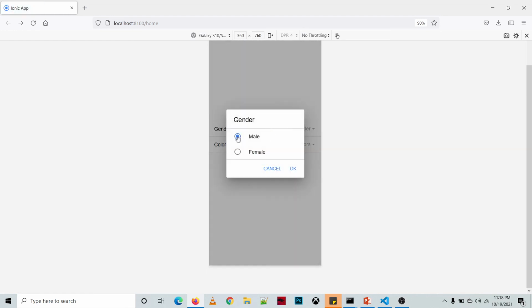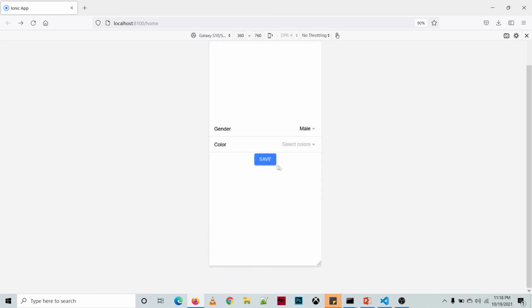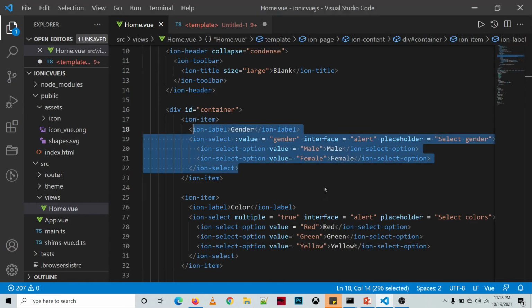So let's refresh, then let's try that. But this one is not yet displaying the male. So we'll still add some code so that we could display the value of the gender.